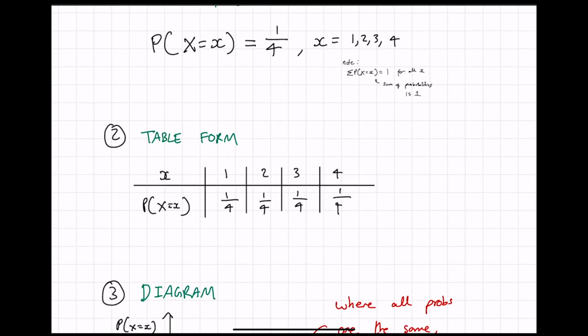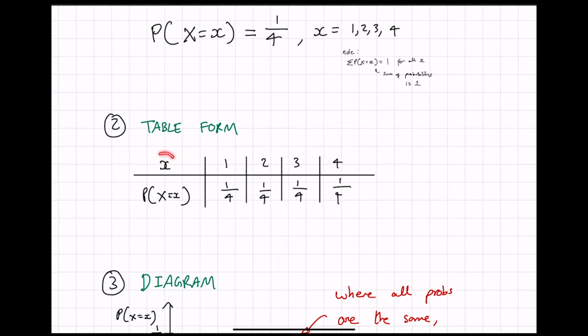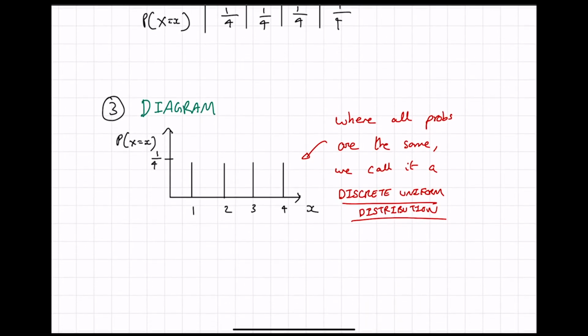Apart from that, we can also express it as a table. Here you can see we've said the value of x can be 1, 2, 3, or 4. And these values go in here again. And the probability of, for example, x being 1 is equal to a quarter, and so on. So this is another way you can write it in table form. And then the final way is you can do it in a diagram. In a diagram, we've said the y-axis is the probability that X equals x, and the x-axis is just x itself. Then the probability of x being 1 is a quarter, x being 2 is a quarter, 3 is a quarter, and 4 is a quarter.